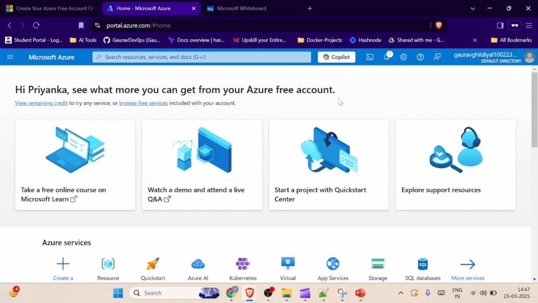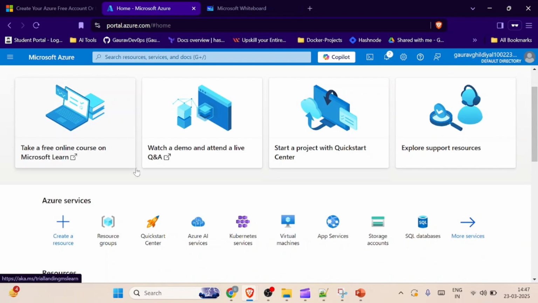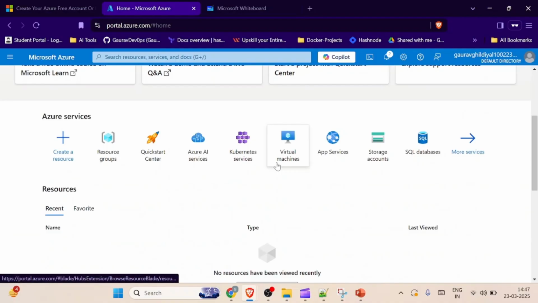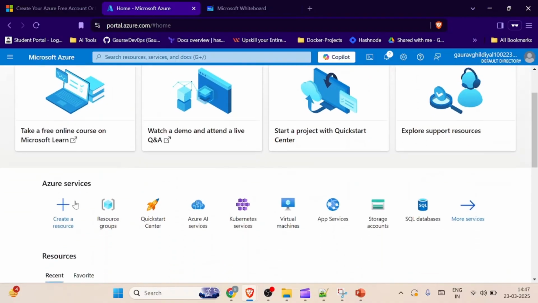Because this service is absolutely free, plus you have a credit worth 200 US dollars, I don't think you will have any issues regarding the payment of the account. So create one and then only we can start with all these things. I have created one fresh account for you so that we all are on the same page and you do not get confused by all the services and projects I do in my normal account. It's an absolutely fresh account which I created just before this masterclass using one of my students' names.